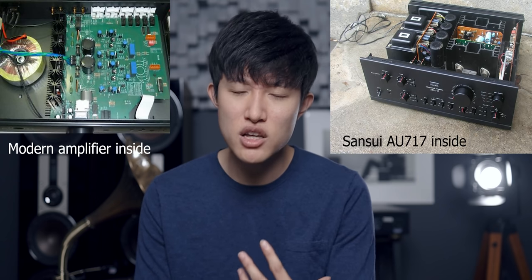First of all, I've reviewed a lot of modern day amplifiers and they sound great. For the money, they have come a long, long way. Some vintage people may not like this, but they have. They are much cleaner sounding and more controlled in the bass. That's what modern amplifiers are good at — you hear the finer details in the music. But some vintage audiophiles don't like that, because they come across a little bit more analytical.